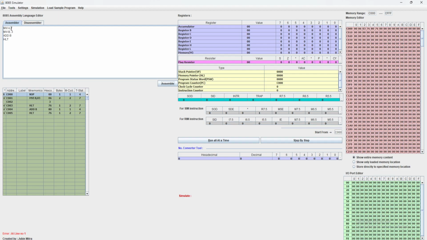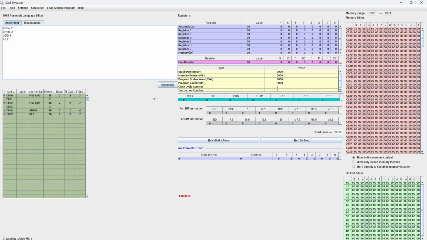That removal of space just causes an error in the program, so it will not run. So you have to put a space between the comma and the number with every instruction. Again I have put the space. Now assemble again, and you can see that you have no error.